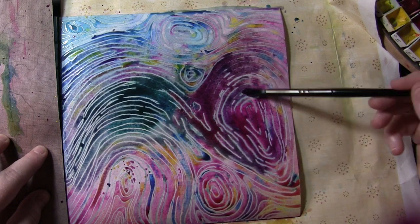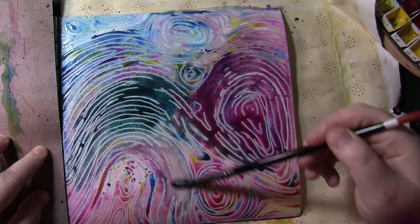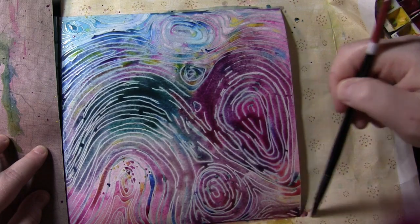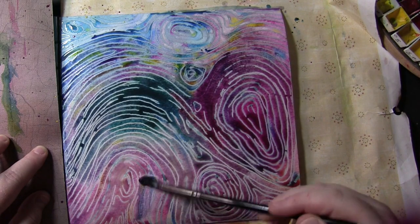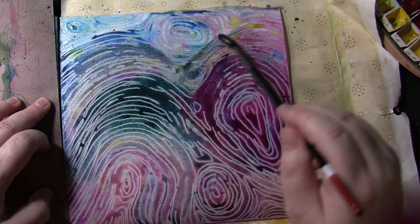No big plan, just some fun. One of the good things of having all three primaries is I could get some fun muted kind of tones coming up. I'm just using plain water now and I'm blending away some of those kind of splatters and seeing what I get.